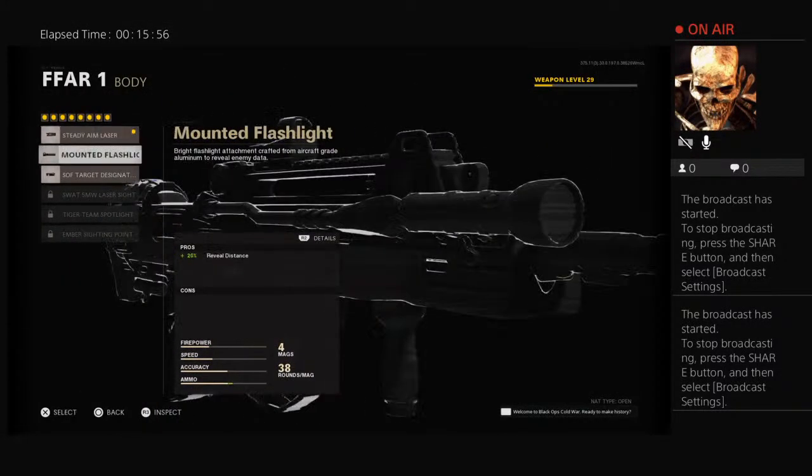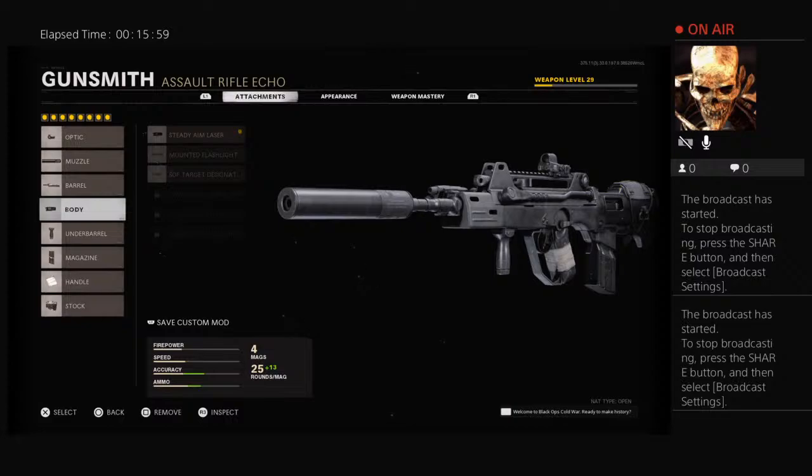Steady aim laser, you really don't need it, but if you're a person that likes to spray and pray and hip fire a lot, then it's pretty useful.